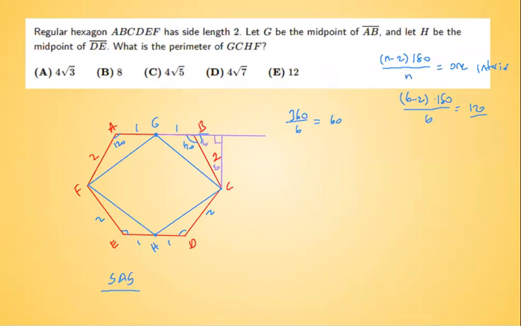So if you don't remember, it's good to review this special right triangle. If I make it bigger, it will be something like this. And since we know BC is 2, and this is 30 degrees, and this is 60. And in a 30-60-90 triangle, the 30 degrees will be opposite to the side that is half of the hypotenuse, which is why this is 1.